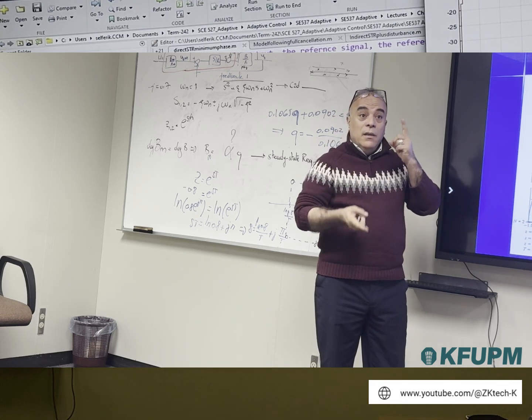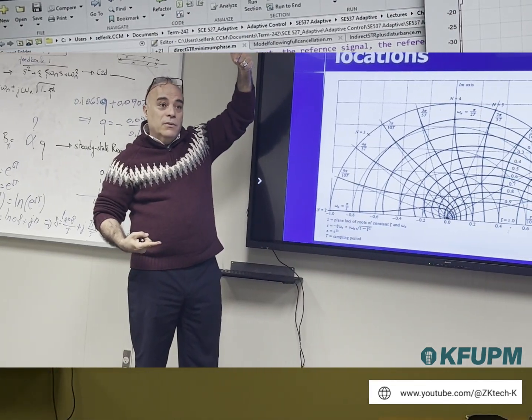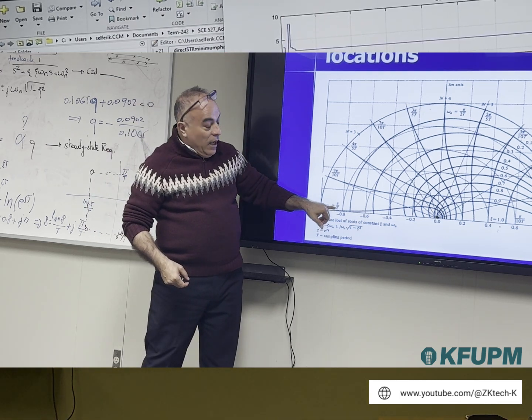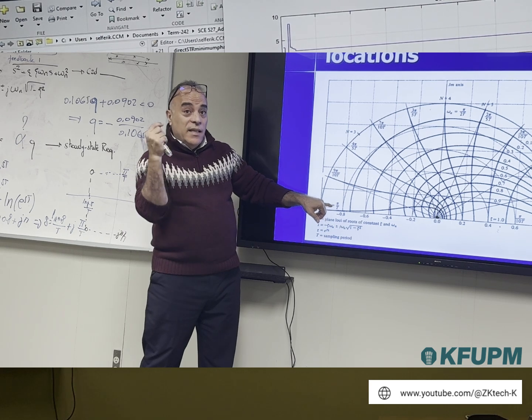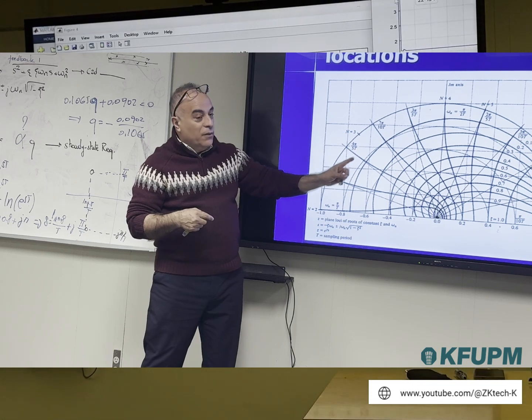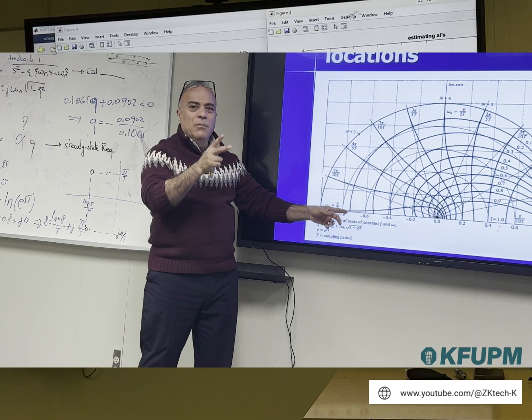In MATLAB there is a continuous function that allows you to create two zeros, one conjugate and multiply two conjugates, because you cannot have only one complex. And then it will have omega n frequency. So these are the values of pi over T that have been presented. The zeta for this particular zero B0 depends on which value of the curves you are closer to. Here we are closer to zero and this 0.1, so we are almost 0.1.